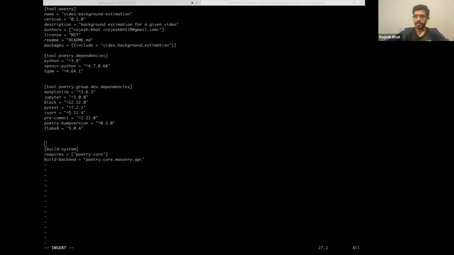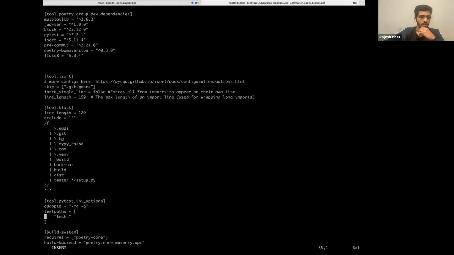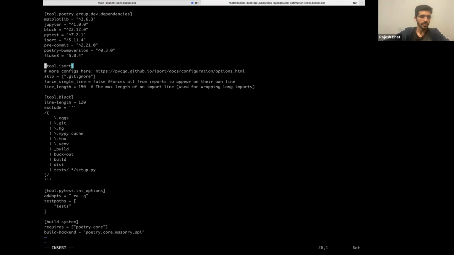Yeah, so I'll be adding configurations for isort, black, all those things that we added as dev dependencies. So this is mainly for isort.